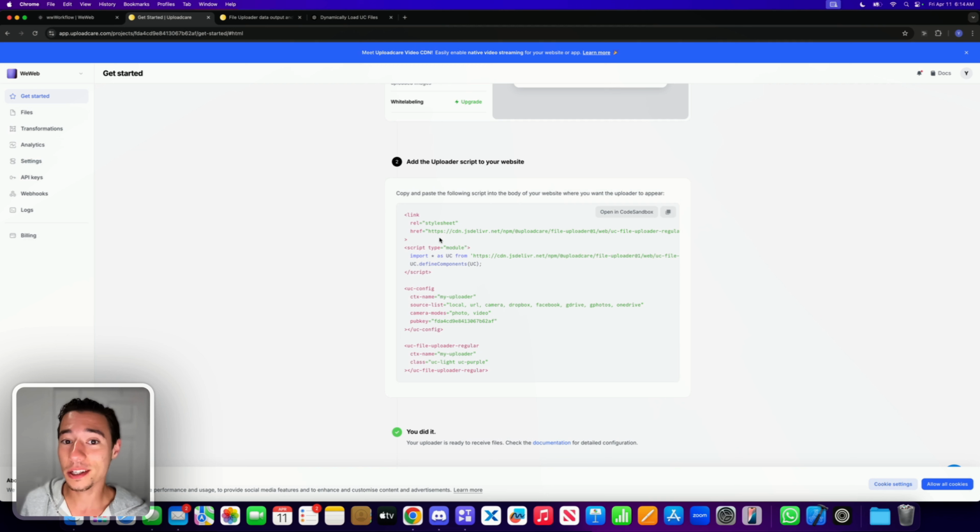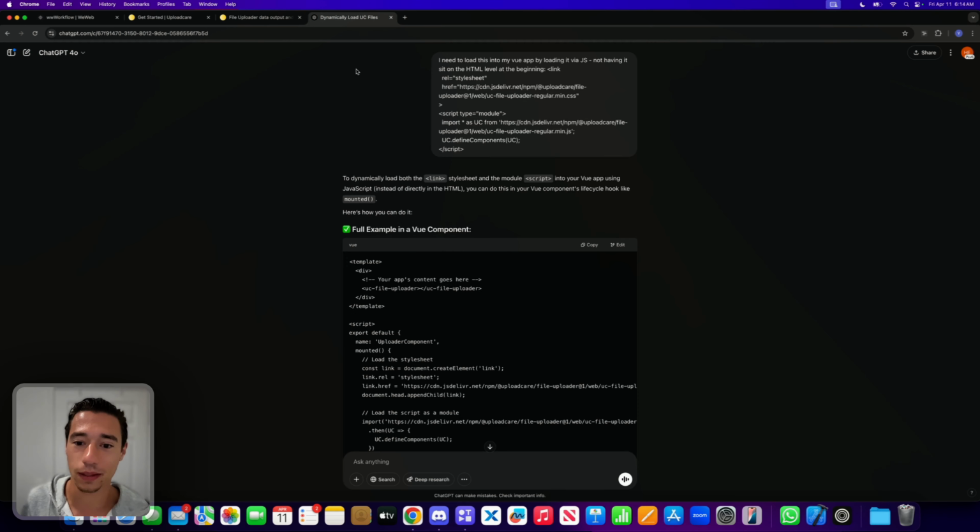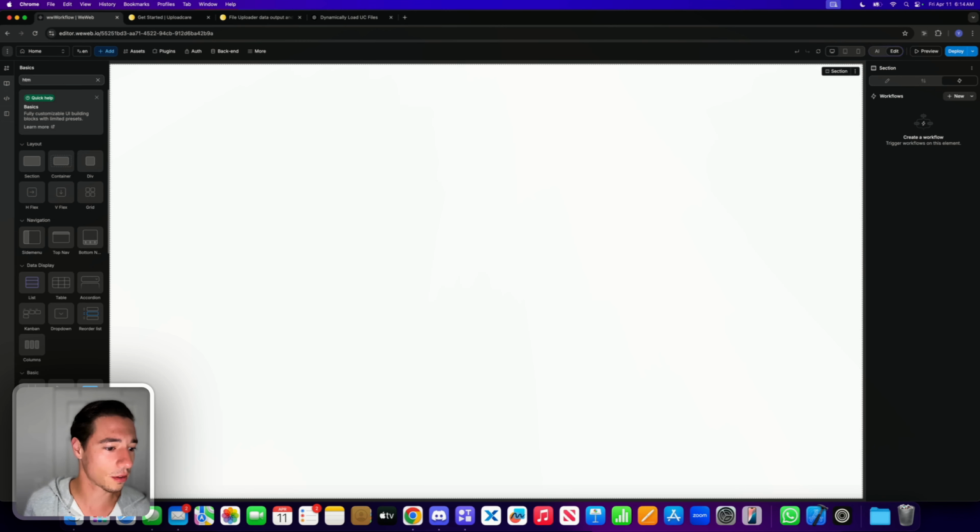Now, this will be interesting because generally what I know is no-code tools have problems when it comes to importing script tags if you just put them in the HTML. Now, I don't want to judge a book by its cover, but I do have an assumption. So let's try this first, and then we can always resort back to what I originally planned already inside of here. But let's see if HTML does the thing. WeWeb does not have an HTML embed to my knowledge.